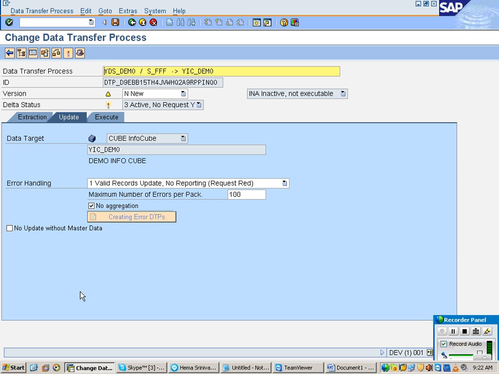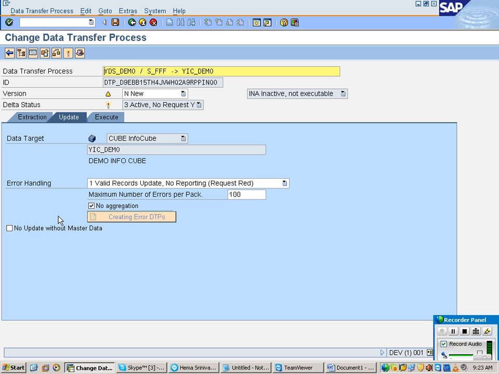Then come to the update tab. In the update tab, you have one checkbox: No update without master data. Actually speaking, without master data, can I load transaction data?